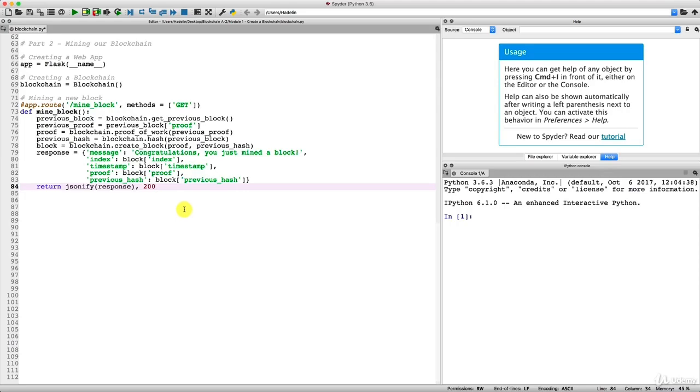Now in the next tutorial, we're going to make another function, which will be the getChain function, which will be based on another GET request to get the whole blockchain displayed in Postman. We'll do that in the next tutorial, and then we'll be ready for the demo. I can't wait, and until then, enjoy blockchain.